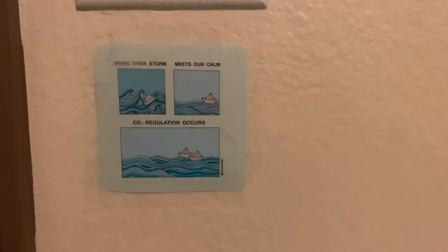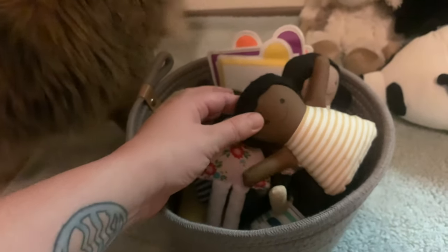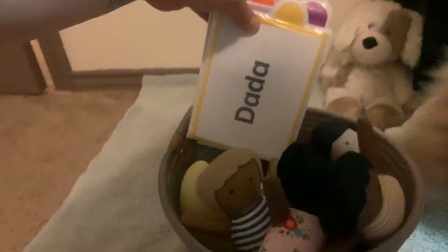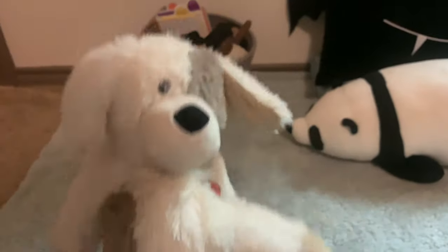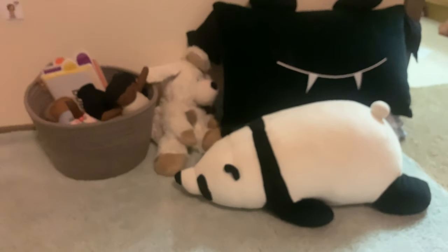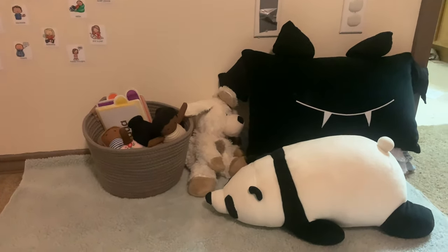This is my main reminder: 'When their storm meets our calm, co-regulation occurs.' That is always what I'm trying to remind myself — to control my own emotions so that I can help him. And then in here, over time I want to add different things, but for now I just have all of his dolls. It's kind of better to have blank-face dolls if you want to talk about emotions, because they can kind of visualize how they're feeling on there. And then I have this little nightlight, and then this book that has pictures of me and Josh. This stuffed animal is weighted — sometimes people say having weighted things or weighted blankets or weighted stuffed animals can help — and it's filled with lavender. Just a good safe space — instead of a time out, like a time in — because the older he's getting, he can actually benefit from that.